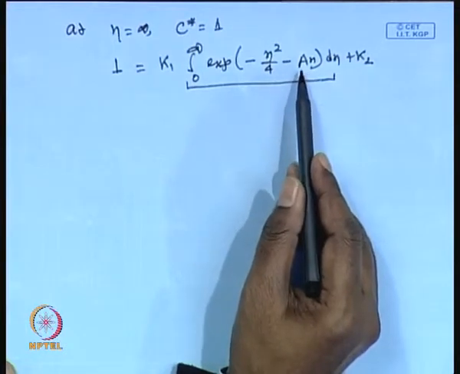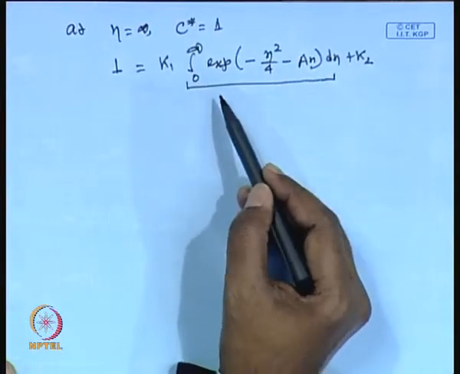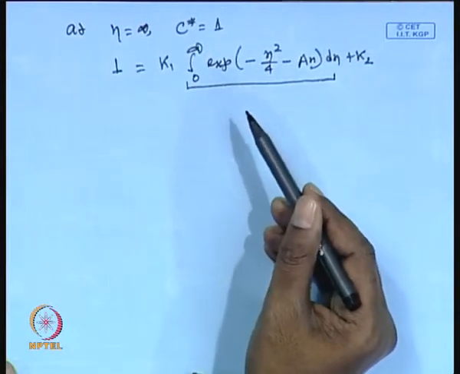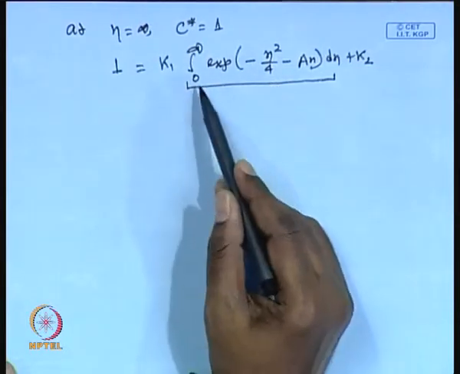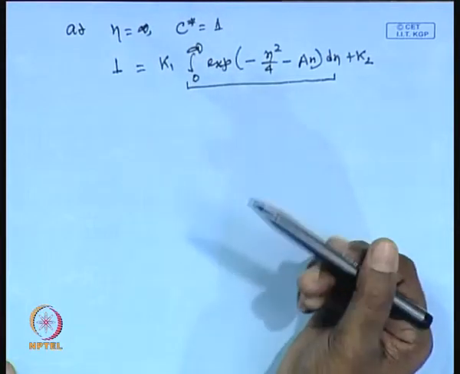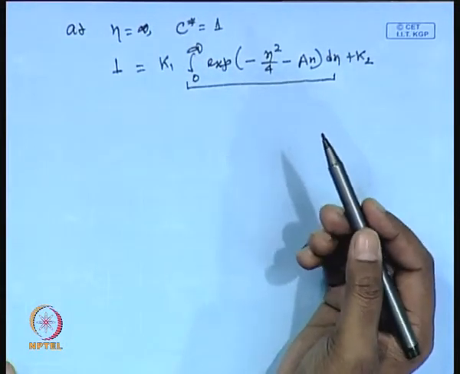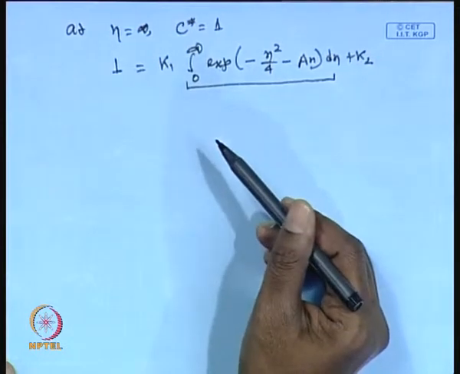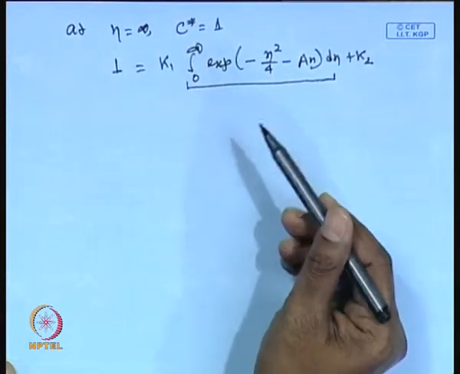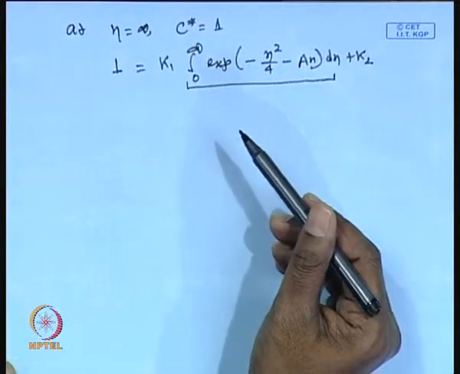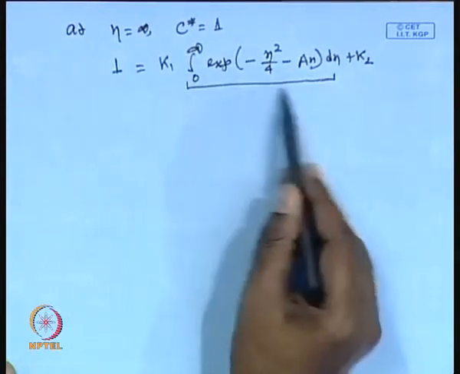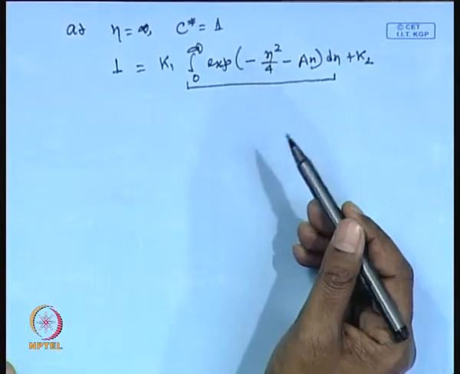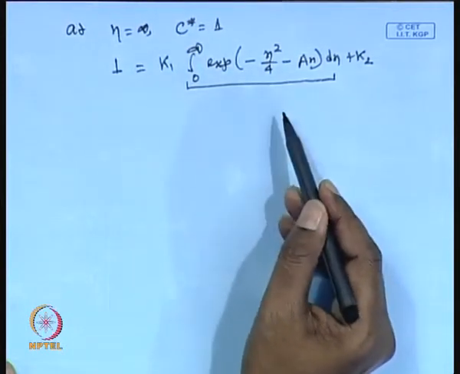Once you know the value of a, this definite integral can be evaluated by using the trapezoidal rule or Simpson's rule, putting the upper limit as some higher number, maybe 10 or 15. How to decide 10 or 15, I think we have discussed earlier. Just put any number and you will get a result. Then just increase the number arbitrarily, let us say from 10 to 12, and look into the result. If the result does not change in the third or fourth decimal place, that means 10 is good enough as infinity for this particular problem.